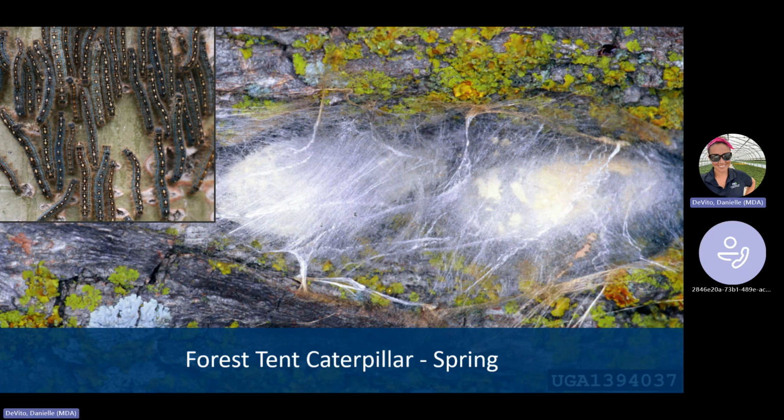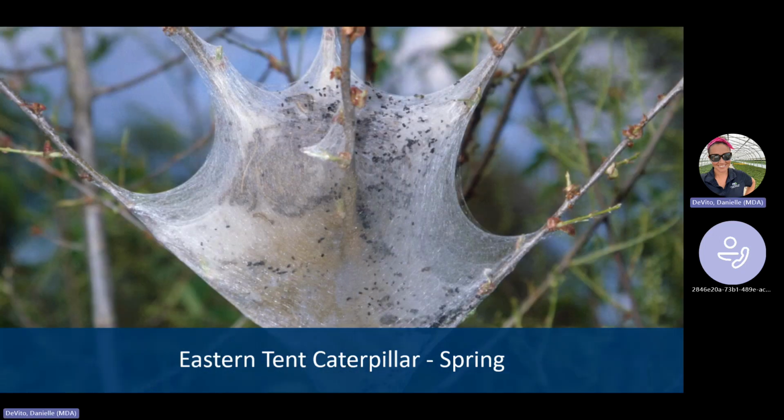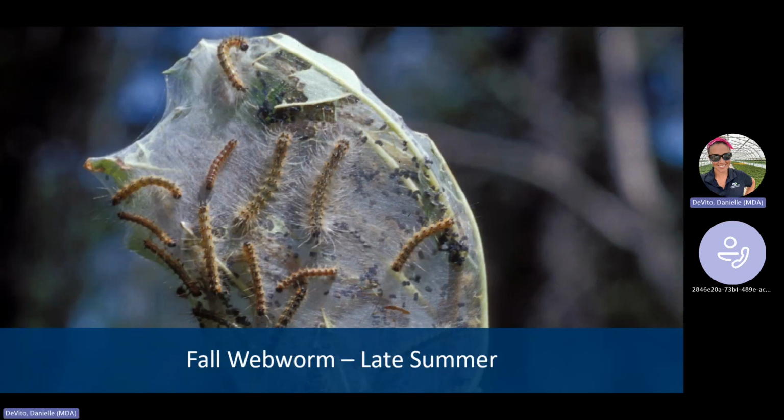However, spongy moth do not make white cocoons. Another confused insect would be the eastern tent caterpillar. They are often confused as well. Spongy moth do not make tents. And the fall webworm makes tents and feeds in the fall. However, spongy moth caterpillars do not make tents, and their caterpillar stage occurs earlier in the season than the fall webworms.